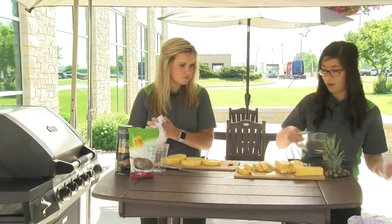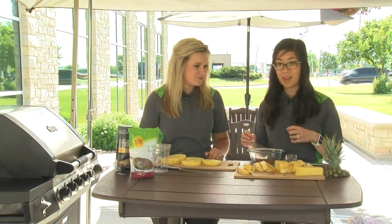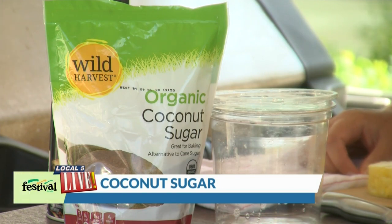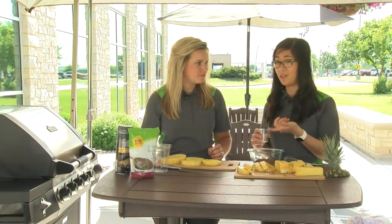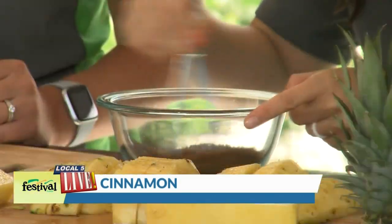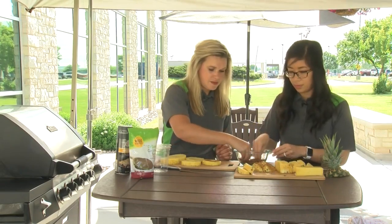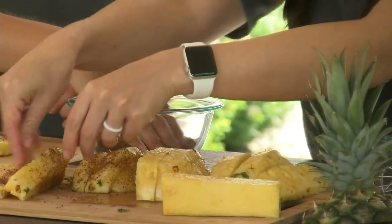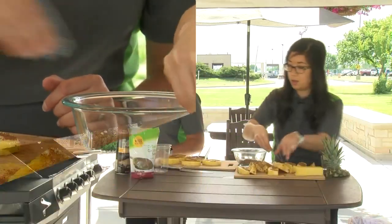Next step, we have our fruit rub. Grilled pineapple is really good just on its own because there's so much great sweetness, and pairing with the charred flavor from the grill is great, but we're adding just a little touch of flavor for our Brazilian grilled pineapple. The base of the rub is coconut sugar, which provides a nice coconutty flavor — you can find it in our natural department, or you could use brown sugar. We also have a touch of cinnamon. Give it a whisk and sprinkle it on. You'll want your grill preheated to medium and sprayed before you start.